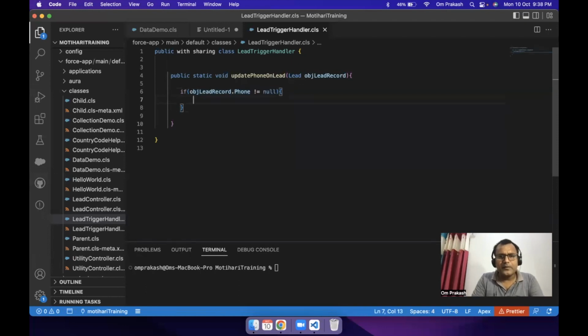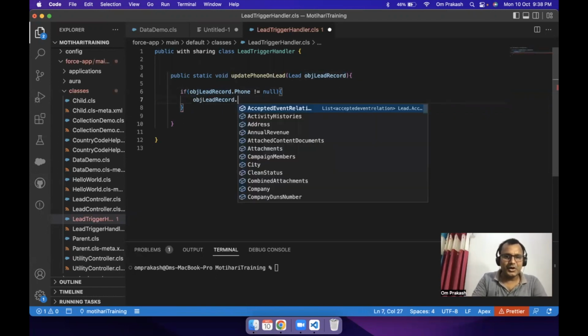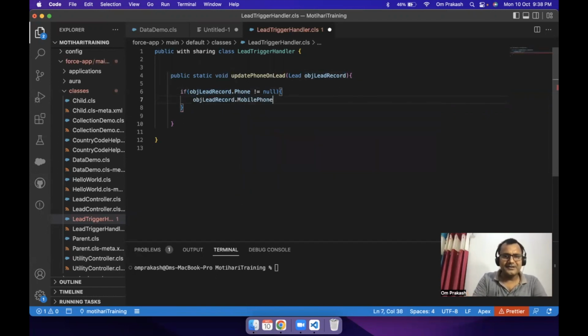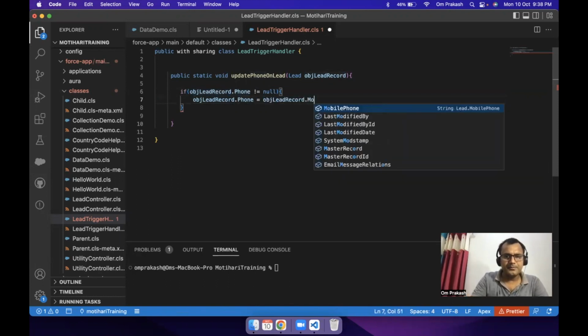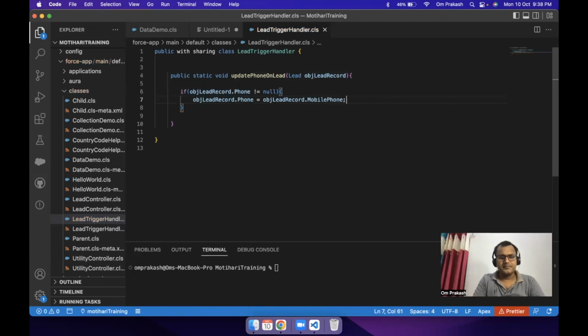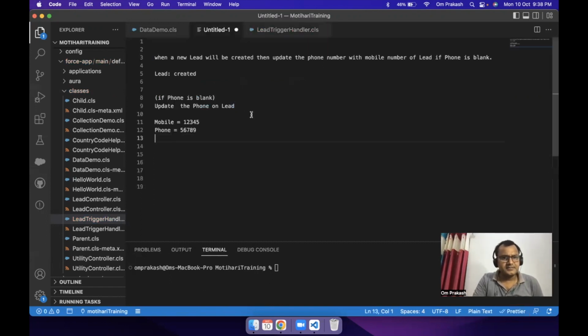Now what you need to do is set phone equal to objLeadRecord.MobilePhone. This was the requirement: update the phone number with the mobile number of lead if phone is blank.